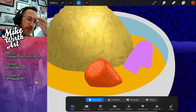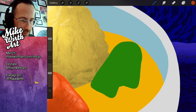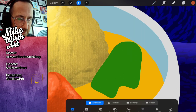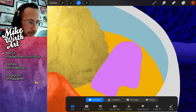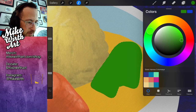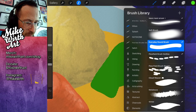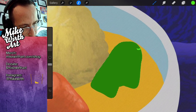Okay, and the celery, we've got to think about the different facets in here. We're all one layer. Okay, we'll go with the automatic. That feels good. And then let's get into paint, eyedropper the green, and then find a lighter green to help us define this face, everyday round brush here. So there's going to be a top piece, like this.